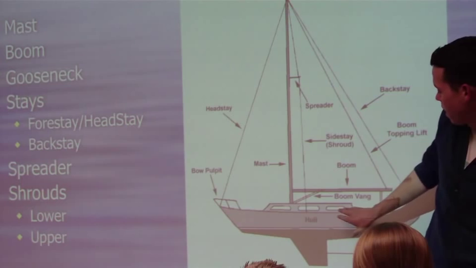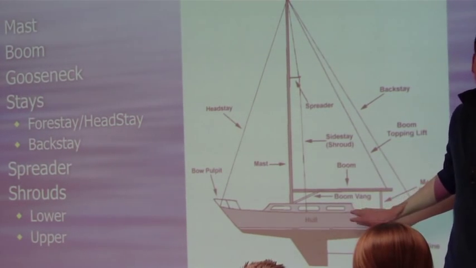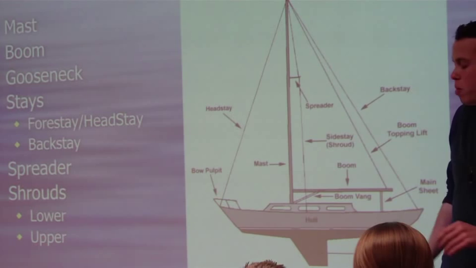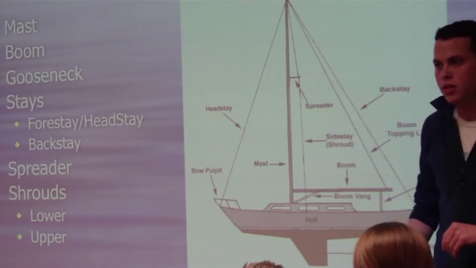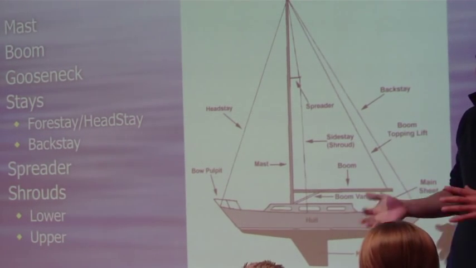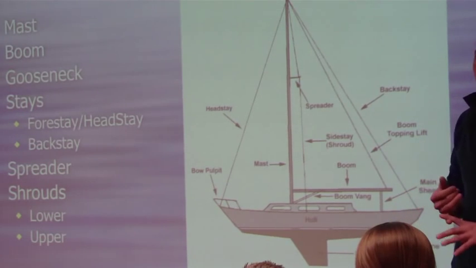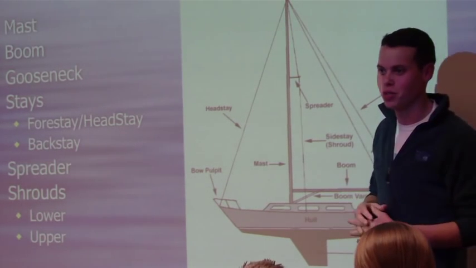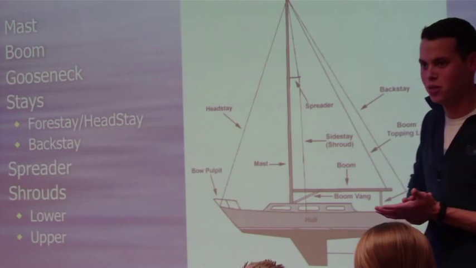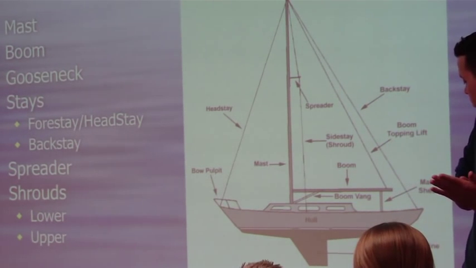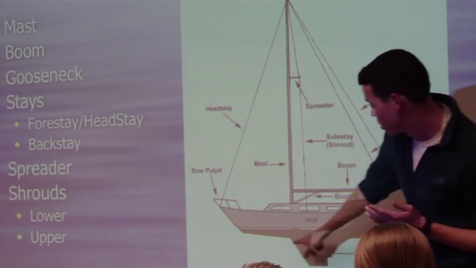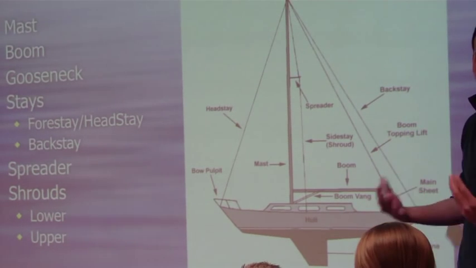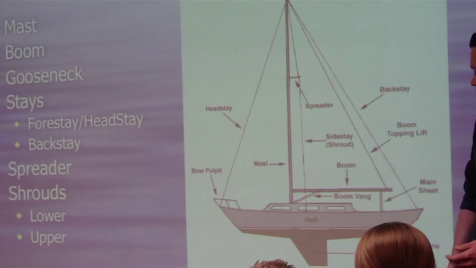Okay, and then also we've got boom vang. Nowadays, this is probably universal. Almost every boat will have a boom vang. And it's connected from the boom here down to the mast there. And so what that does, it does several things. It's also dependent on what kind of boom vang you have. But it's going to help control your sail and provide proper sail shape. We're going to go into that next class period, so don't worry about the boom vang too much. All right, and here's a better look at the water line. So that LWL I was talking about, you can see this white stripe along the hull of the boat. That is our LWL. That's where the water, that's where it will sit in the water.